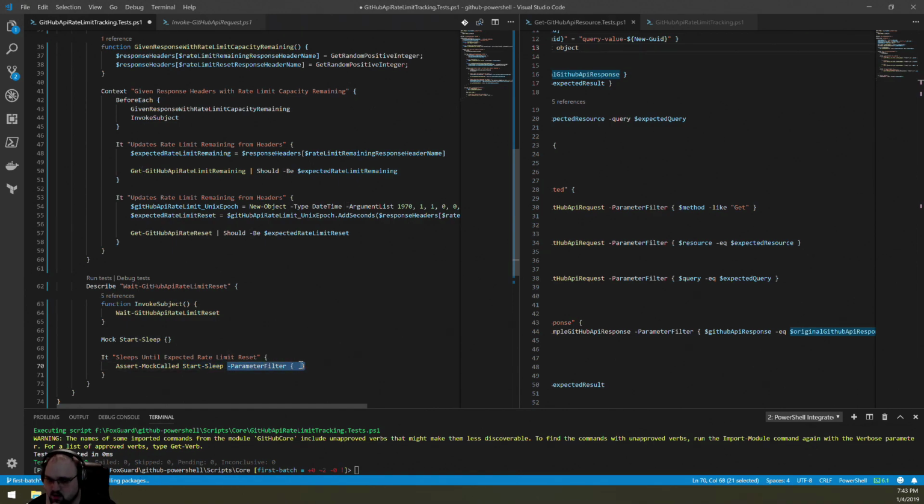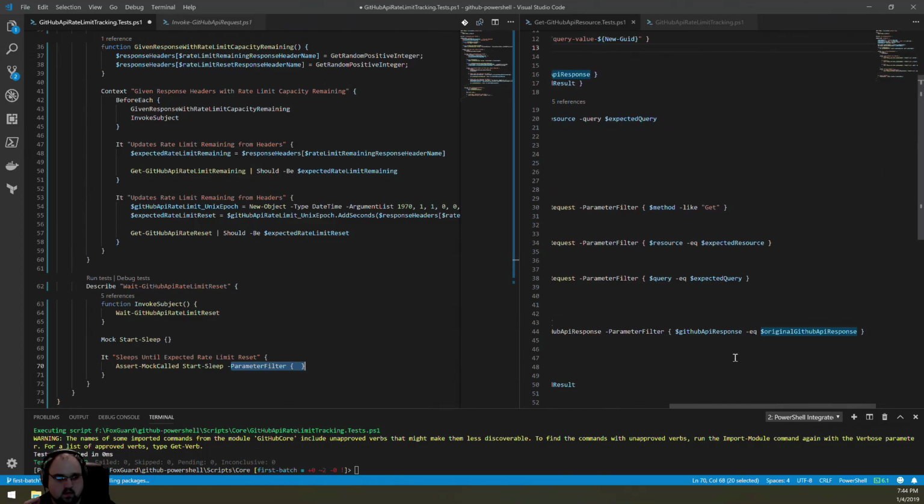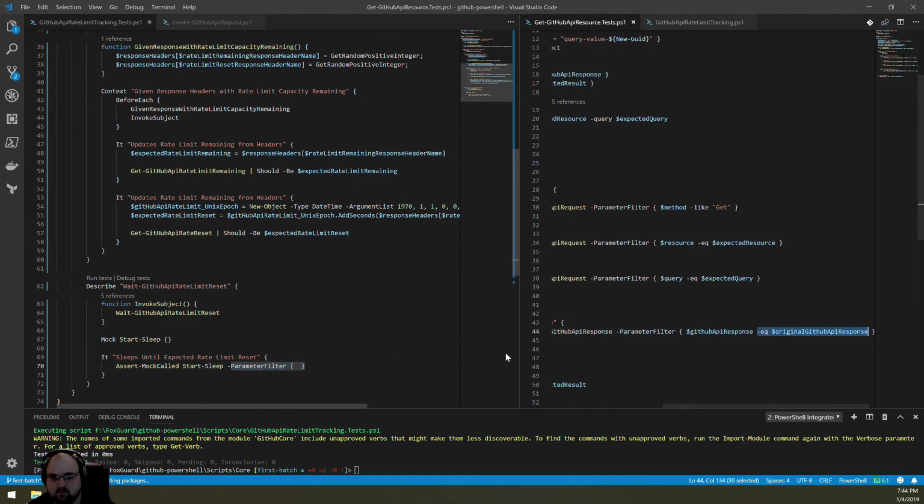And it will assert that at least one of the times it was called had a call that matches this. This filter is a standard PowerShell predicate, a Boolean expression that has to evaluate to true for it to pass the filter.